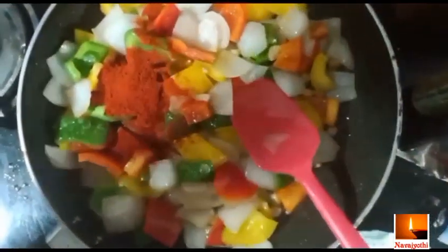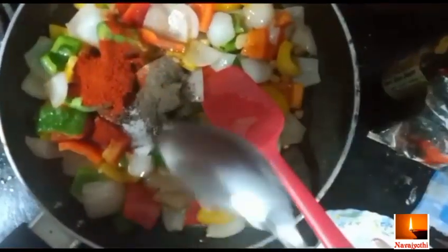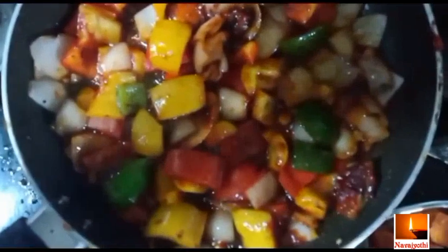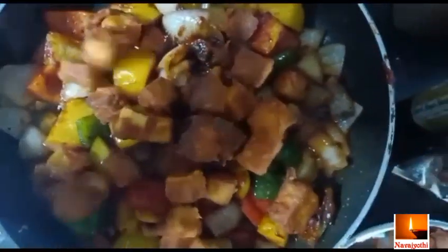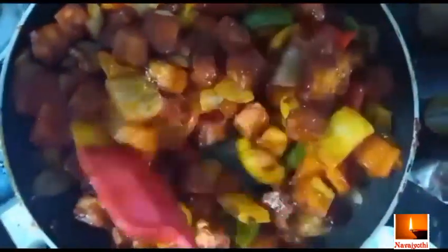Then add red chili powder, pepper powder, salt, vinegar, soya sauce, tomato sauce and mix it well. Now add the fried paneer pieces and mix it well with the masala. Cook for 5 minutes on low flame. Now it is ready to serve, and you can serve with any main dish.